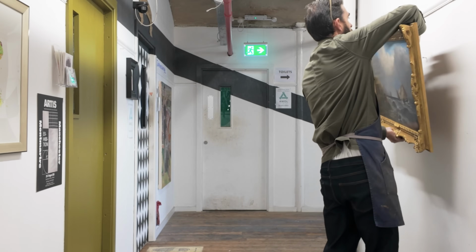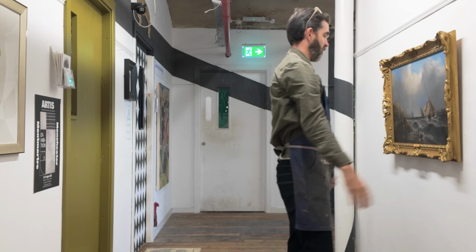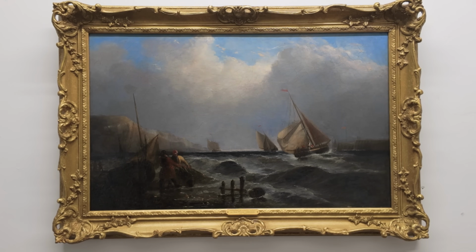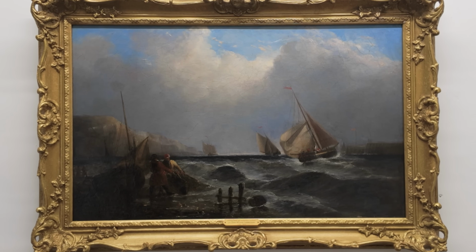It could be just a made-up scene. You never know. He could have took artistic license with this painting and just decided to put some things together, because the cliffs do look very much like the cliffs at Whitby, but then that harbour does suggest Sunderland to me. But I am thinking northeast England.